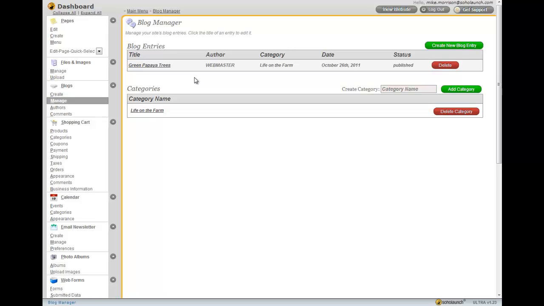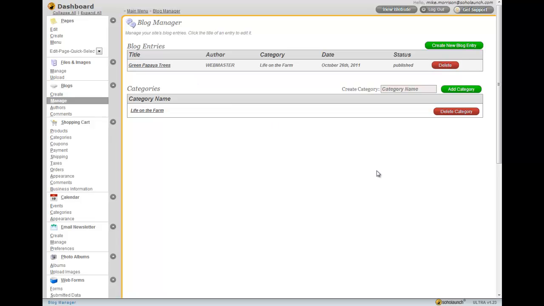The blog manager is very comprehensive. Most features in Soholaunch are very built out. The whole idea behind Soholaunch is comprehensiveness. So you'll see a lot of these features are not just shallow features. They do a lot, each one. And you might not use all the features in Soholaunch, but that's the idea, is to give you all the tools you would ever need to build whatever website you want to build. Maybe you won't use the features with this website, but you might build another website that you will use them with. We see that happen a lot.